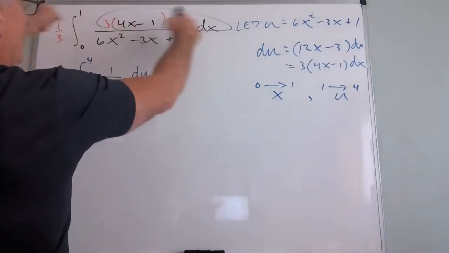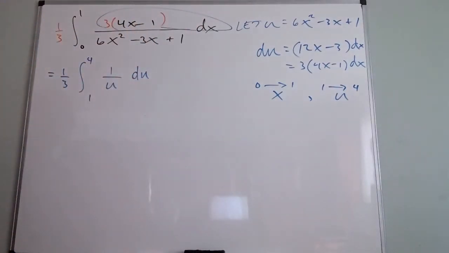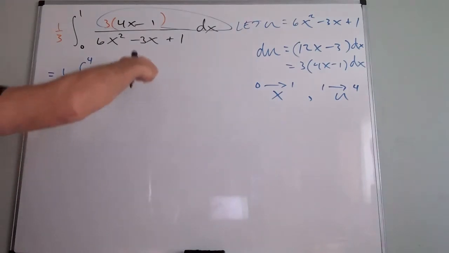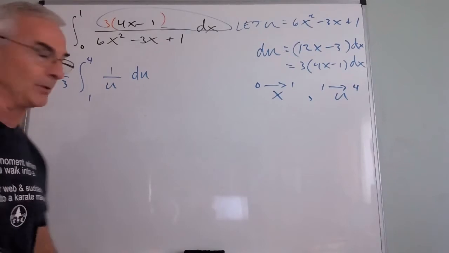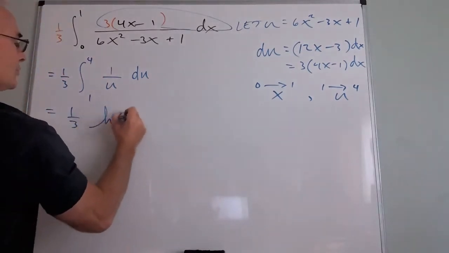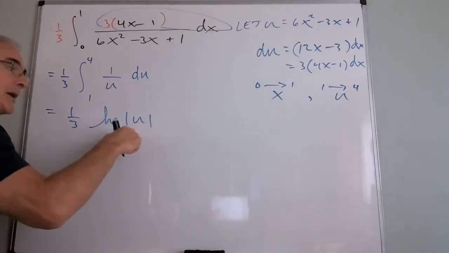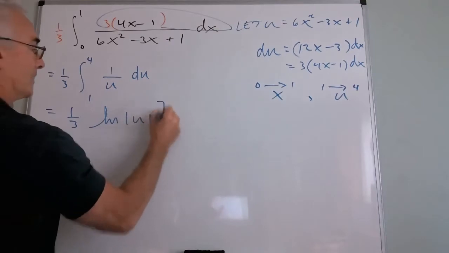This numerical value we're claiming is equal to this numerical value. Okay, that's a fairly simple claim, but looking at this, there's nothing about that that's intimidating. That looks really, really simple. So let's continue. So this is 1/3 natural log absolute value. And that absolute value actually is quite important. Until I evaluate it, I don't know what I'm going to get.